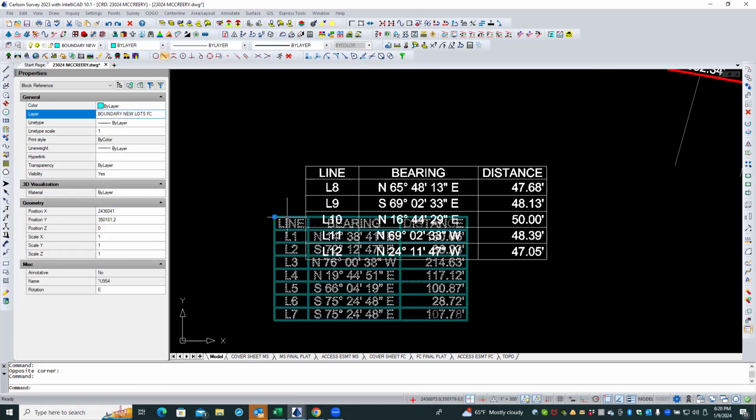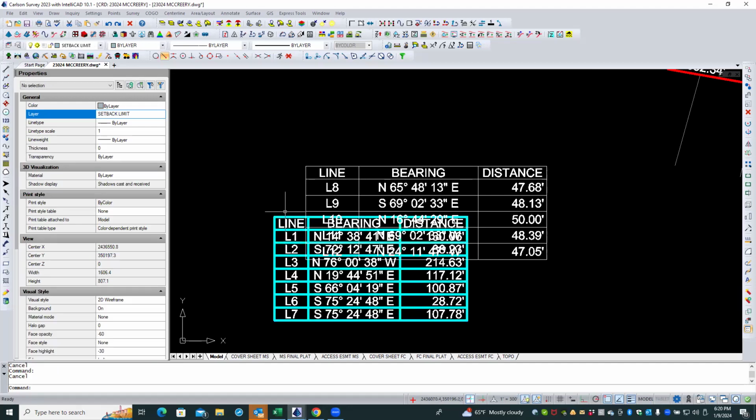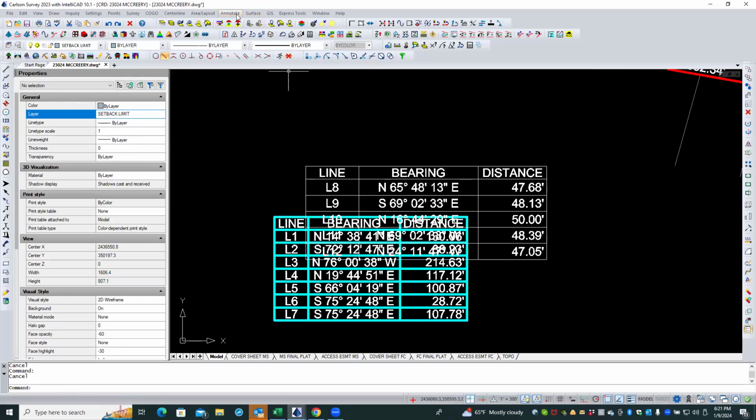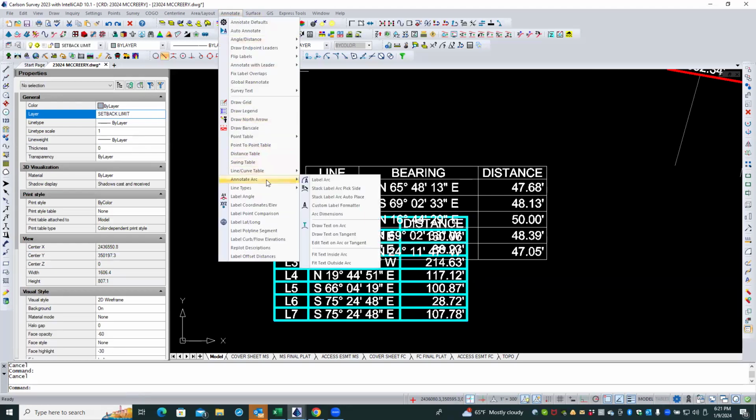And that's supposed to be on boundary new lots FC. All right, so that's on boundary lots FC, so we need to change those.